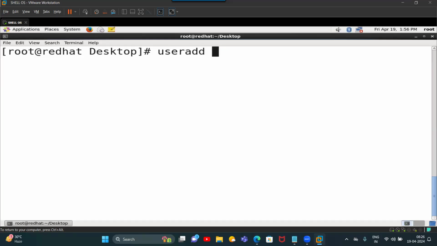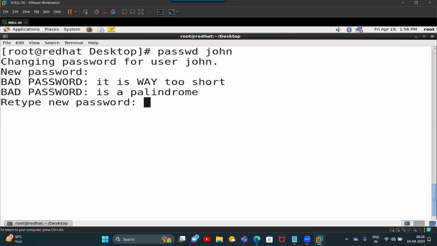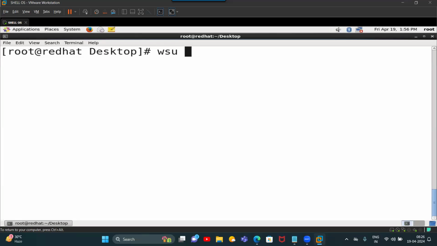One moment. su hyphen username. When it is showing the dollar symbol, we are in a normal user account. Hash indicates you are in super user. And the tilde symbol, when you are in running user home directory, it will show the tilde symbol. See, tilde symbol it is showing. It means you are in running user home directory.